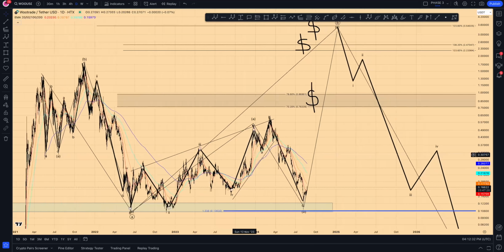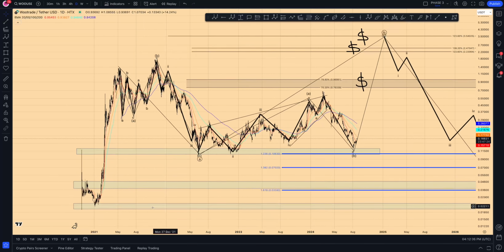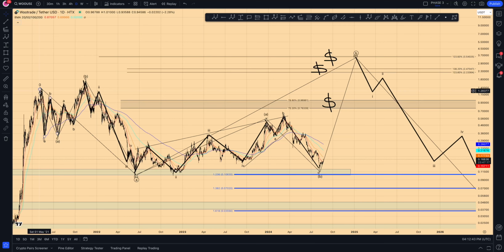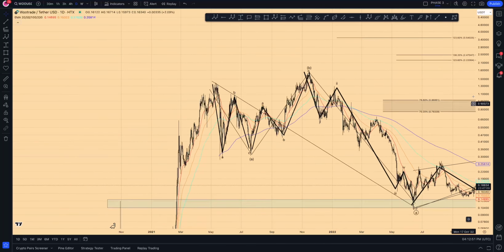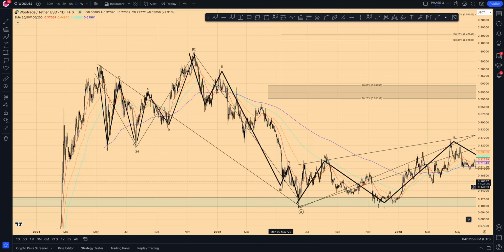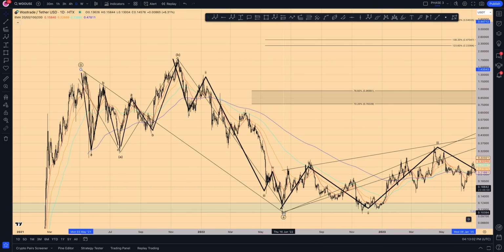Let's take a look at Woo over here. This is the historical chart of Woo, going all the way back to November 2020, with the source being HTX. What we see over here, going back to May 2021, is a three-wave move down with Bitcoin for your A wave, you come up in a three-wave move for your B wave, and then you come down in a waterfall-like move in a five-wave fashion for your C wave. So this is a classic 3-3-5 Elliott wave flat pattern, and then your A wave is finished over here.